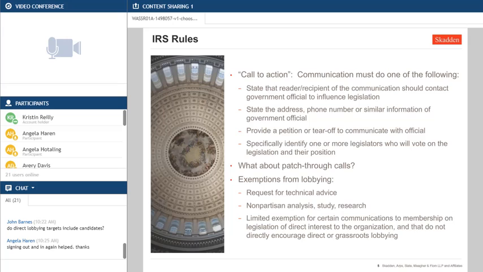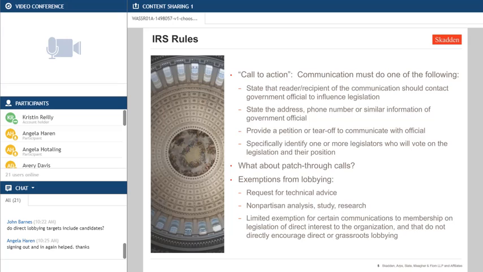That's an example of something that's like classic grassroots lobbying. You're talking to somebody and you're saying, well, you really need to talk to this legislator, and then you actually put them in touch with them. To me, that's almost the same as providing a tear-off, except you're actually making the connection. So I would refer to patch-through calls as really more of a grassroots type of lobbying rather than direct, because you're still talking to the general public. But there's an argument that it could be direct too.